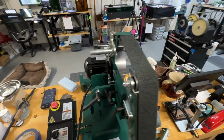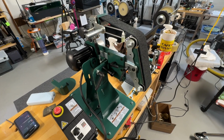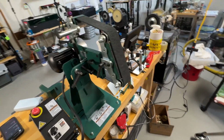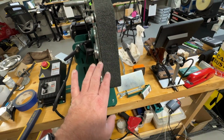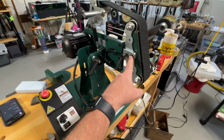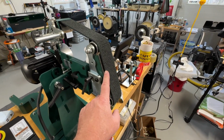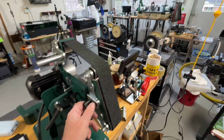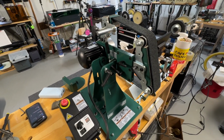So that's where that is, and I'm sure I'll do some follow-ups to this, but I just wanted to get this out there so you guys could see my Black Friday purchase, and we'll see how this goes. And I think it's going to be fine. Even if this ended up being almost entirely a freehand sharpener, I think it's going to work just fine. And it's just a matter of can we get someone to make a really good angle guide for knife sharpening would be awesome for this. So if we can figure that out like we have for a lot of our 1x30s, this has a ton of promise. This is a really well built, nice machine.